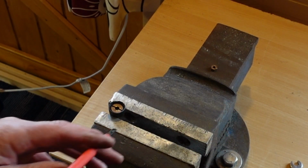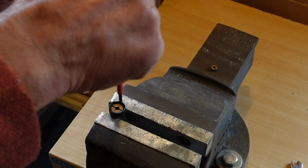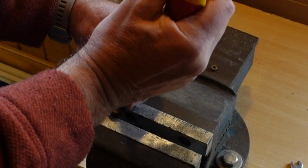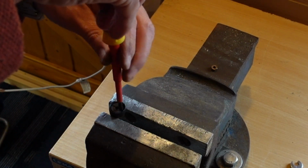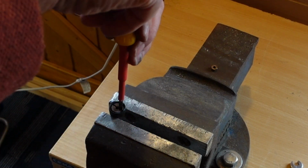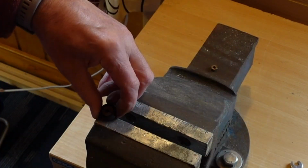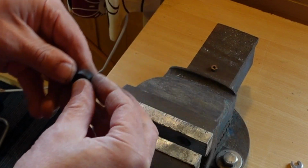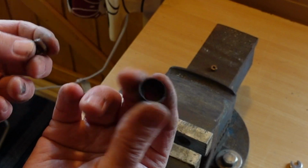And with a screwdriver, see there's a little slot here. If you've got a proper size screwdriver, probably better, but you should be able to just tap it round once that comes loose. And off it all comes. Then you can replace your washer.